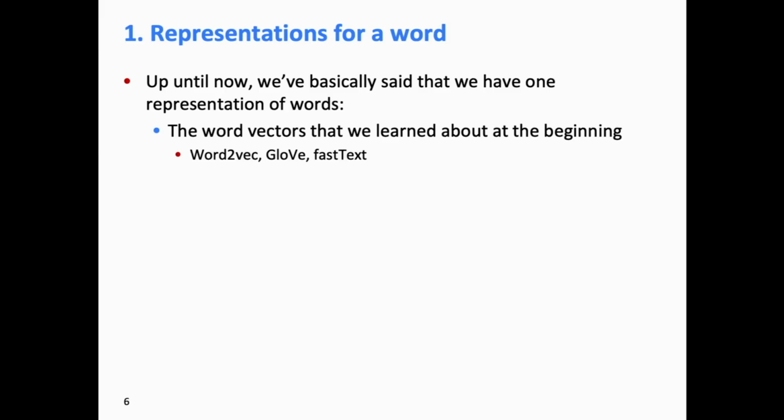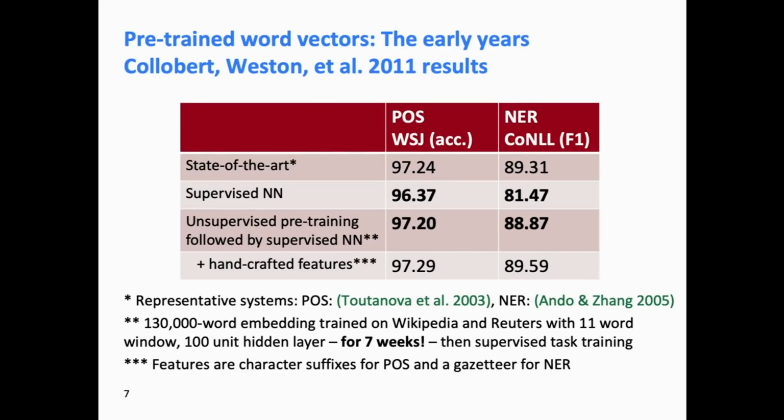On this progression of ideas in deep learning, when the resurgence of neural networks for NLP came about at the beginning of this decade, these pre-trained word vectors, pre-trained unsupervised over a large amount of text, were completely seen as the secret sauce. They were the thing that transformed neural networks for NLP from something that didn't really work to something that worked great. So this is actually an old slide of mine.